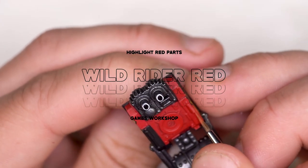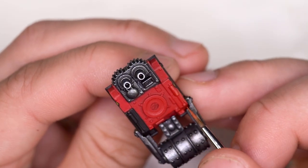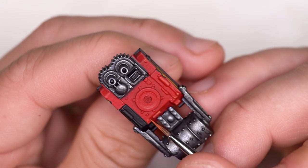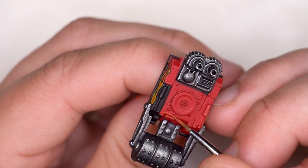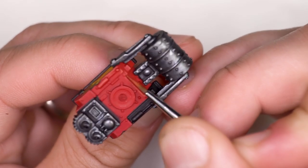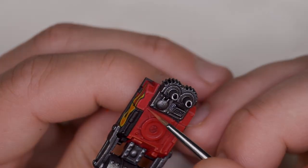The keen-eyed will notice some metallic flakes have come off and are sitting on top of the tank — that was from my hand leaning against the track, which had just been painted, and then moving to the top of the tank. I'm not too worried because the turret will be sitting on top of that section anyway, but make sure you use that varnish like I said, because as you can see those metallic flakes do come off.